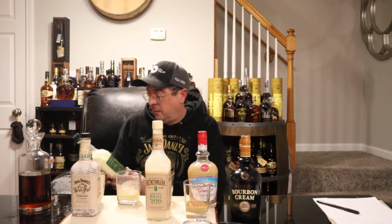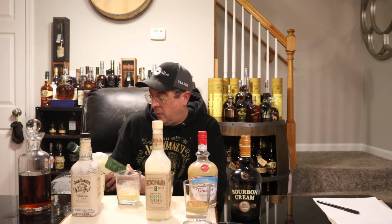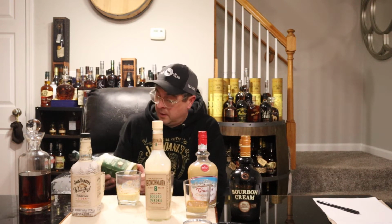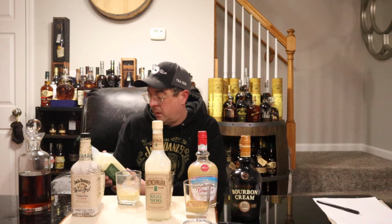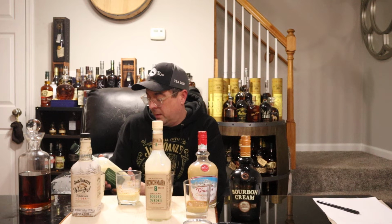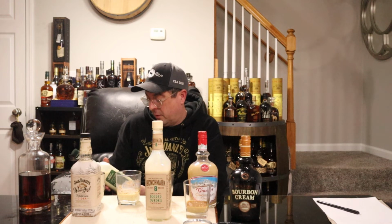And then Evan Williams Original Southern Eggnog. All right, made with Kentucky straight bourbon whiskey, blended whiskey, rum, and brandy. Ooh, they do it right. 30 proof. Ready to serve. Real eggnog is blended with Evan Williams Kentucky straight bourbon whiskey and other fine spirits, then finished with holiday spices for this original Southern style holiday cocktail. A Southern holiday tradition made even better with Evan Williams bourbon. Couldn't agree more. Chill and enjoy, smooth and rich.